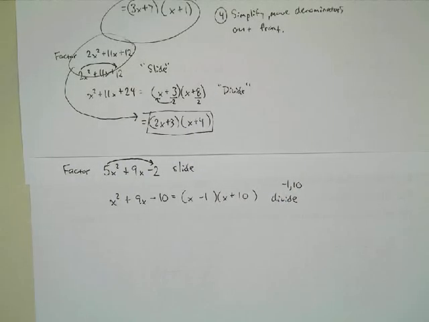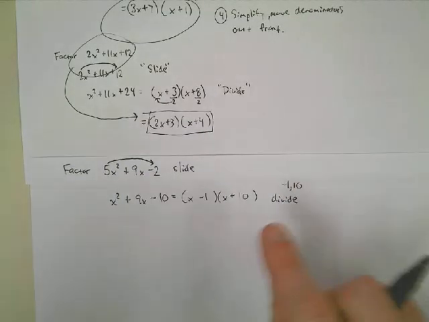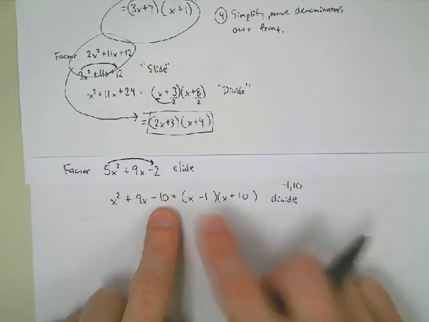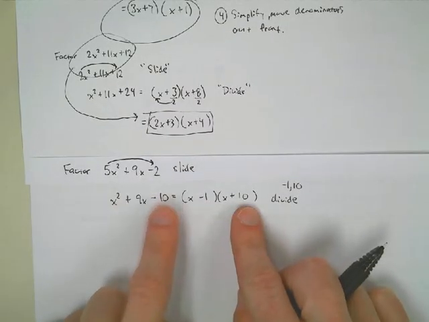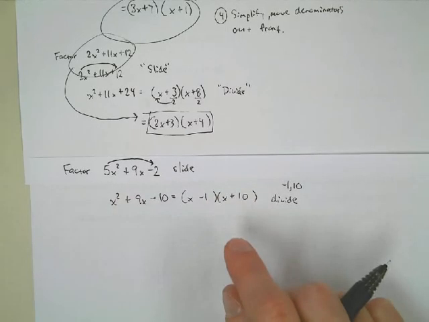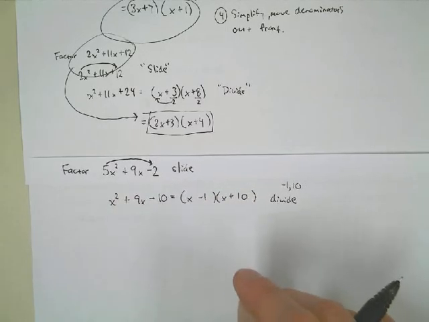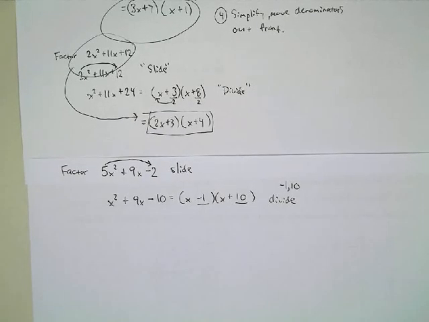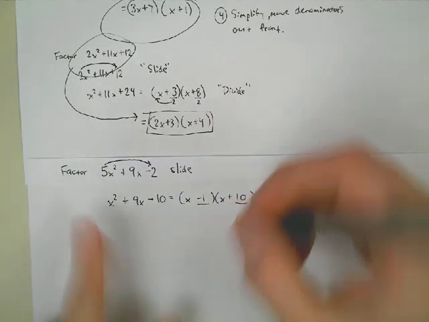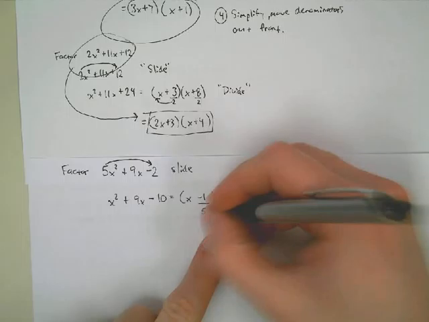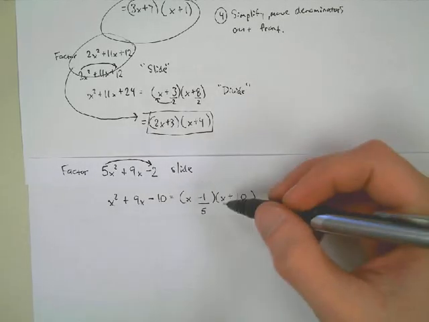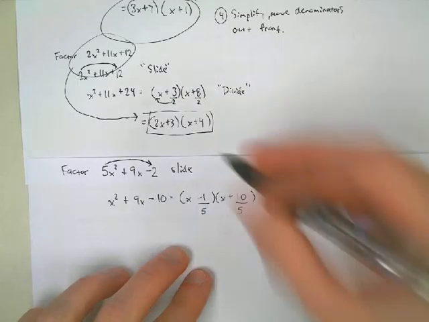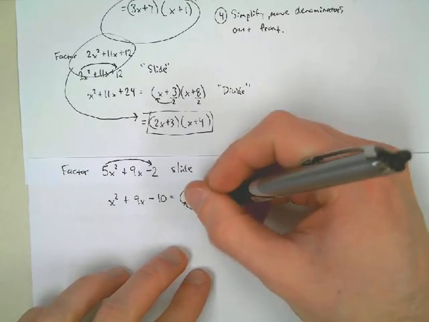We're going to divide each of these numbers by what? By the 5 that we just slid. So divide both by 5. 1 divided by 5, does that simplify? Not evenly, it doesn't divide evenly. So we slide that 5 back out front, and we get 5x minus 1. And what's 10 divided by 5? 2, so it's x plus 2. And this is equal to 5x squared plus 9x minus 2.